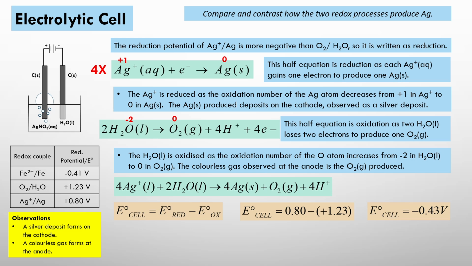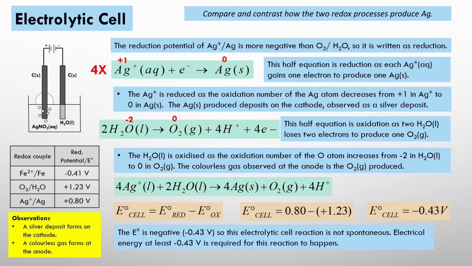Now we have to remember, because it's an electrolytic cell, it is non-spontaneous. The things that we are saying are reacting together here do not react together naturally. They only react together because the power source is removing the electrons from the water and giving them to the silver. Okay, so it's providing the electrical energy for the process to happen. So that means that this must be a negative value, and we have to explain that because this is a negative value, this is not spontaneous, and the reaction requires electrical energy. Okay, so it's important that you again say that it's electrical energy.